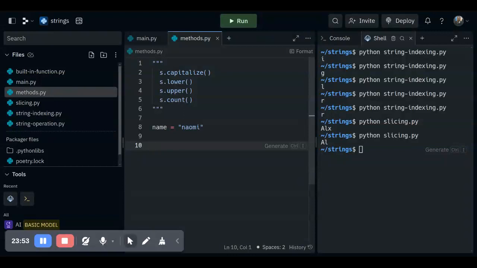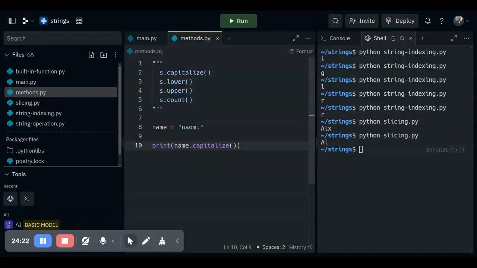So I would just say print name dot capitalize. Now you can see how I call this method. It is basically like a function, but normally we would see the name inside the brackets. This is a method, not a function, though they are basically the same thing.